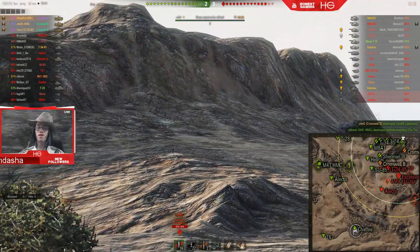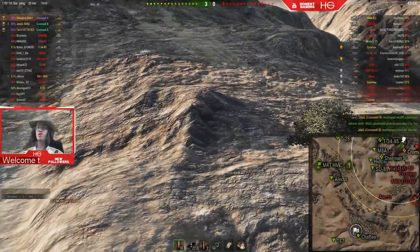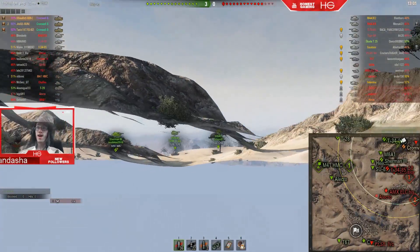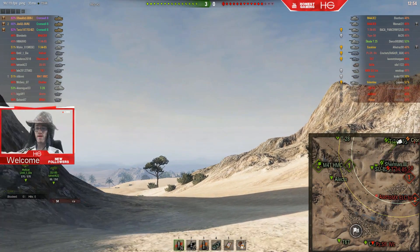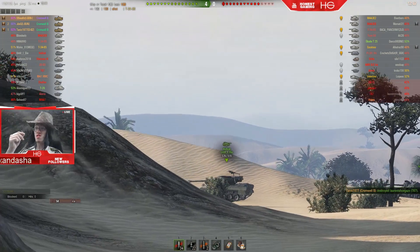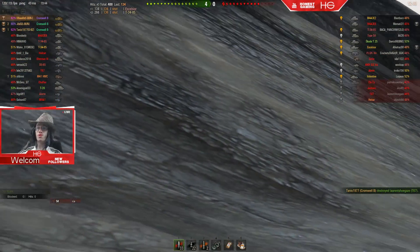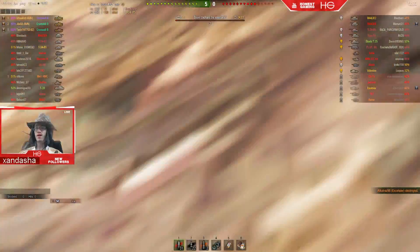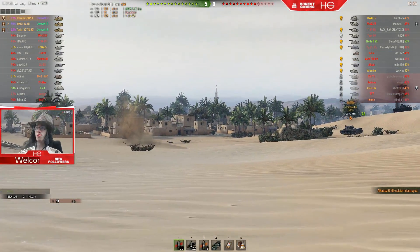WASD controls your movement. You can go up and down by looking up and down, but it's far easier to just use E and Q, which controls your altitude — Q to go up, E to go down, and you can go below the floor. You can also push X, which snaps you to the floor plane. So if you're 50 meters above the ground, you'll keep being 50 meters above the ground no matter where the ground goes. I'll lock to the ground by pushing X, basically.